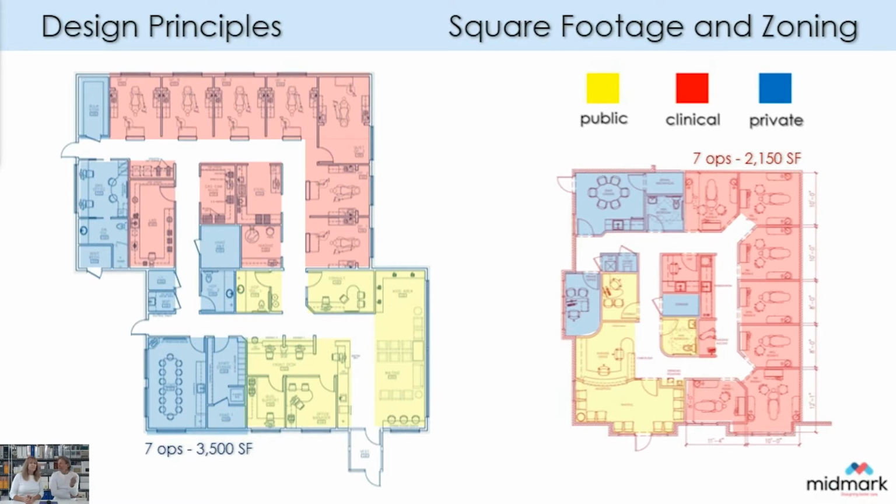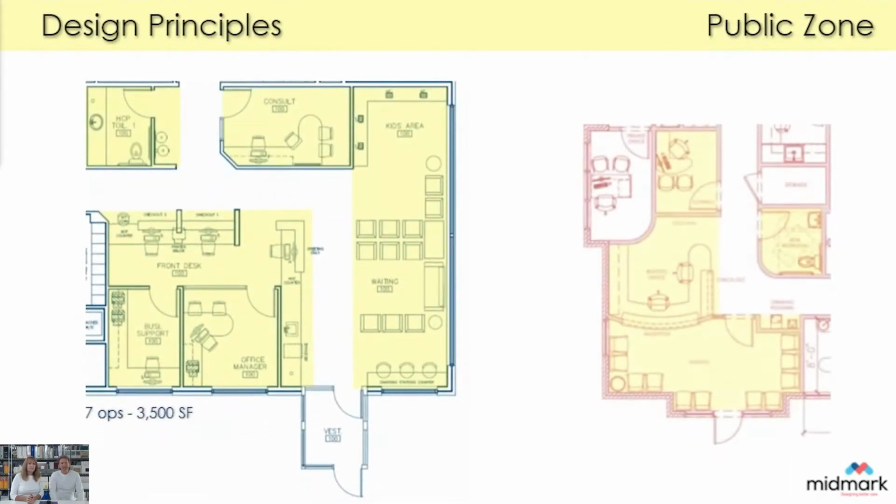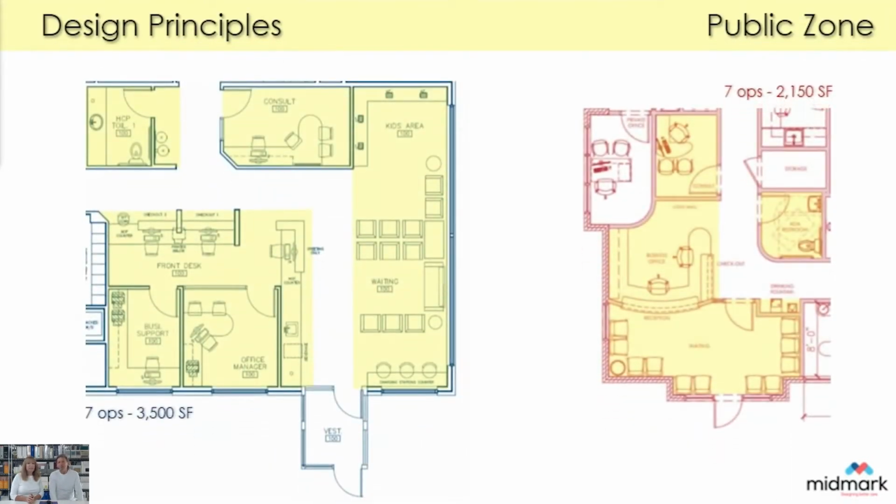I pulled the one on the right off the internet late at night. I punched in 7 GP office, and that came up. We talked about the square footage optimization of your space. It's just very difficult when you're that far undersized. All of the issues we're going to look at, probably 95% of them are from being undersized, from not taking optimal, adequate square footage. And that's what we want to show. We want to show this comparison.